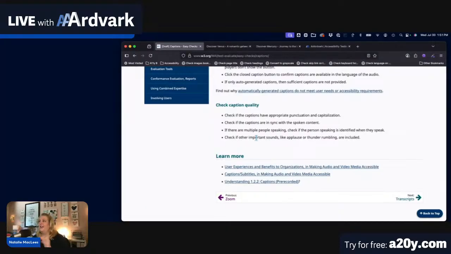Oh, and then the other thing, yes, I did forget to say this. So good thing I have this page in front of me. If there are important sounds like laughing, sighing, crying, thunder, ominous music playing, right? You want to make sure that that is also included in the captions, because of course, if somebody can't hear the dialogue that's happening in a video, they can't hear all of those sounds either. And so if there's important sounds happening that are conveying information, right?